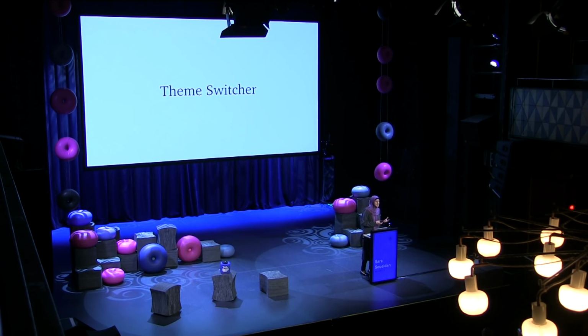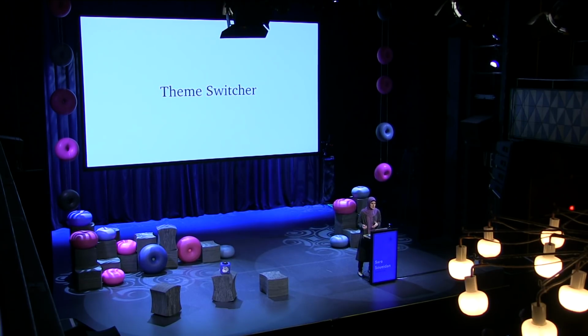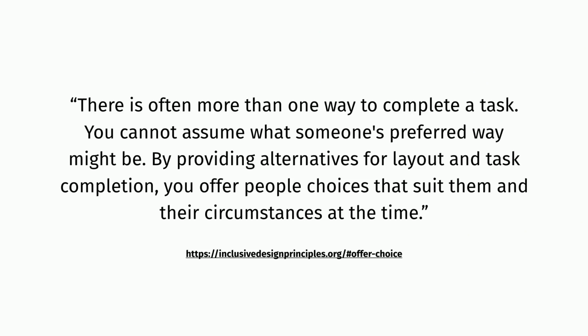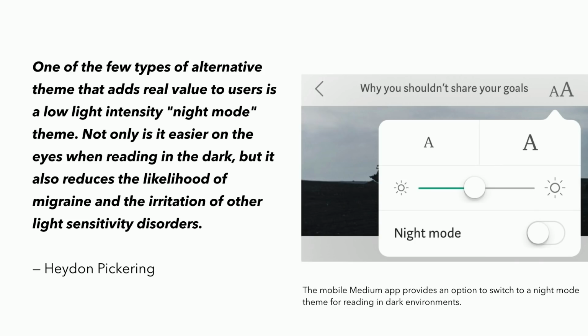Now, I want to talk about something slightly different. Since we don't have a native way to provide a theme based on user preferences, we can do something else by providing a theme switcher, because providing options to users is one of the main principles of inclusive design. Giving a user a choice of color modes or themes allows them to personalize the interface not only according to their personal preferences, because maybe they don't like your color scheme, maybe they don't like your taste in colors, but it also allows them to customize the theme based on their needs, not just their preferences.